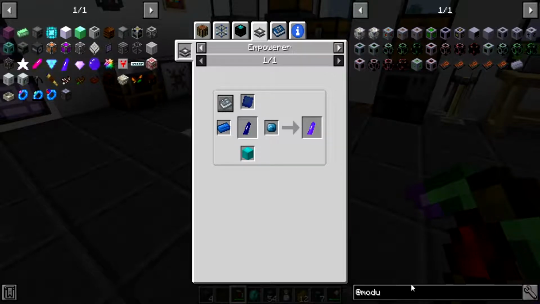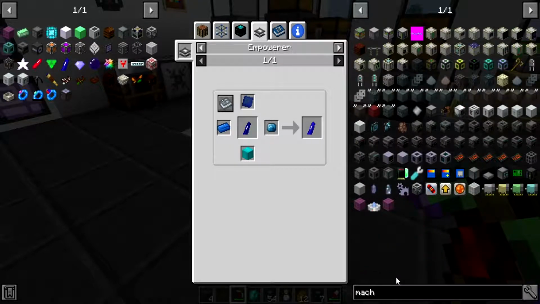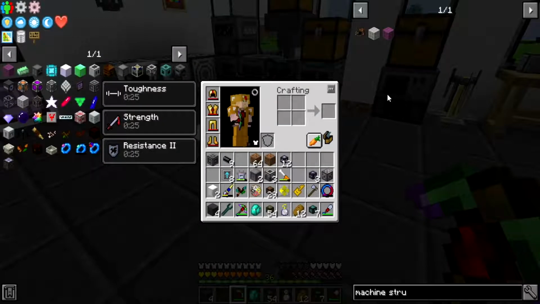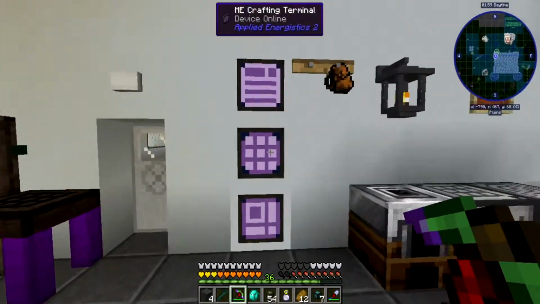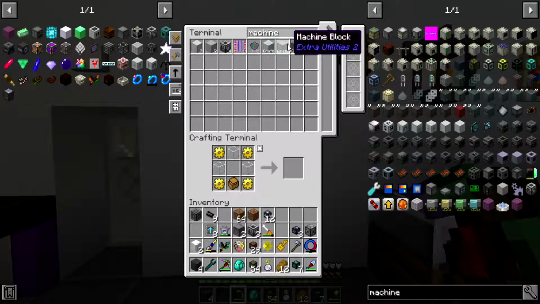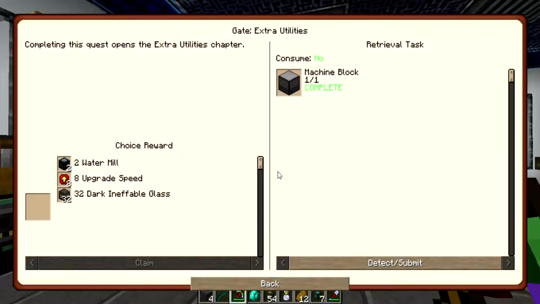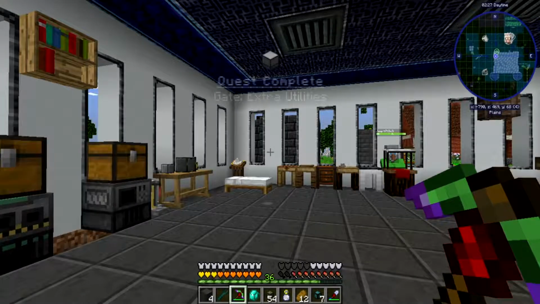So yeah, we could actually go into that, but I kind of just want to go to space, to be honest. So let's go ahead and look at the machine structure, which is one of the things that we need to actually open up this quest line. And you know what's funny? I think I have a machine block in here. Machine block, yeah, I can actually craft these. And that would also open up that one. Just for the heck of it, let's go ahead and open up that one. But yeah, now we can actually get into some of this. So that's pretty good. All right.